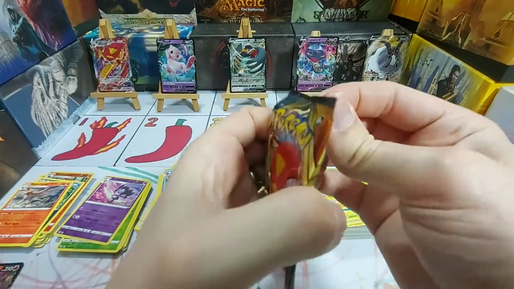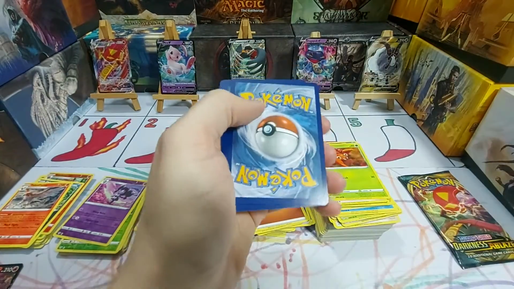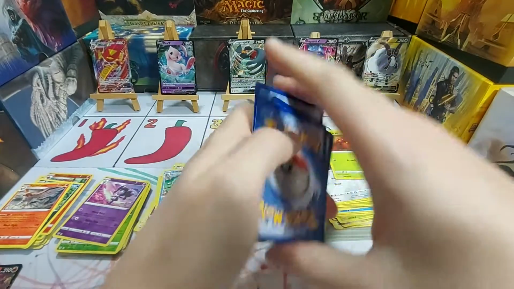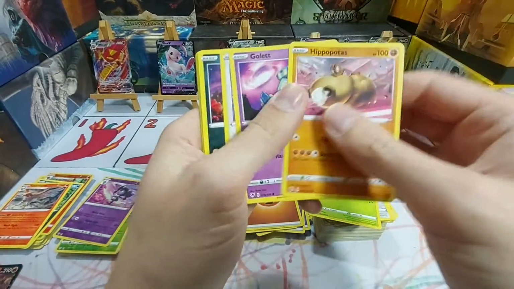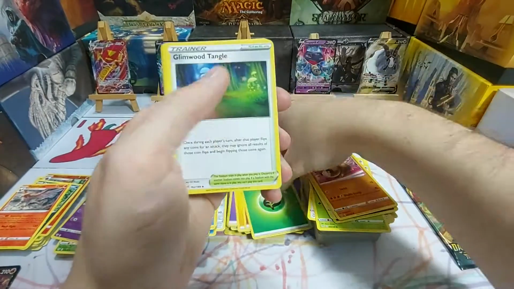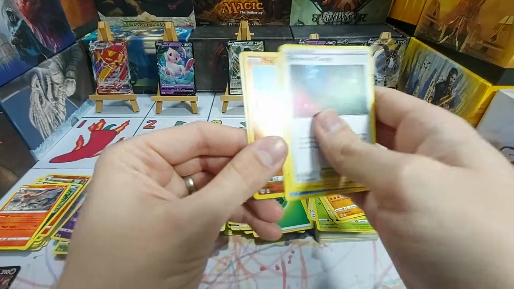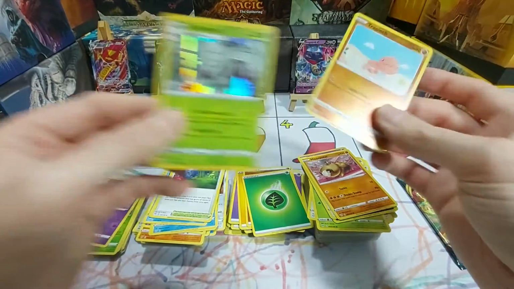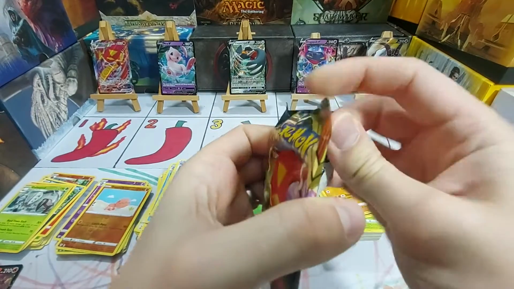So 2 packs to go. Let's see if we can get at least one more white code card. That's good. 2, 3, 4, and 2. Ooh, almost lost that stack. Here we go. So into the close here, penultimate pack. Let's skip on through these commons. Grass Energy, Glimwood Tangle, Aileron, and a Simipour. Very disturbing artwork. We have a Trapinch and just a regular holo rare. I think we were due one of those. We had a few Vs come out.